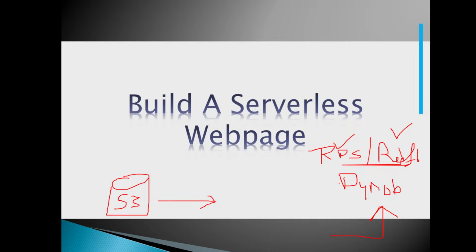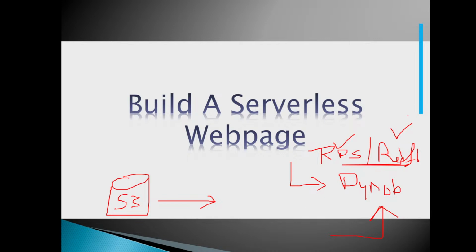So DynamoDB is also a good option here. I don't have to maintain the database. It's serverless, so you don't have to worry about the database running 24 by 7. You pay only if you are using the database. Otherwise, you are not charged for the infra for the DynamoDB database.